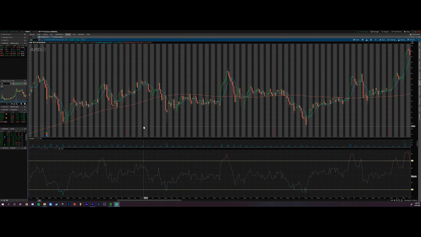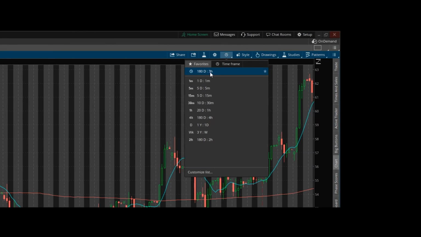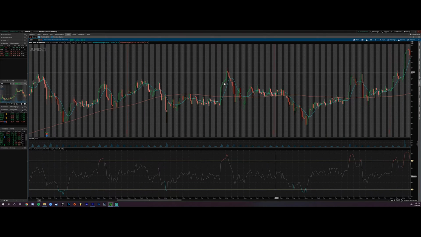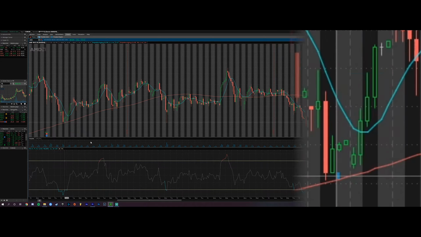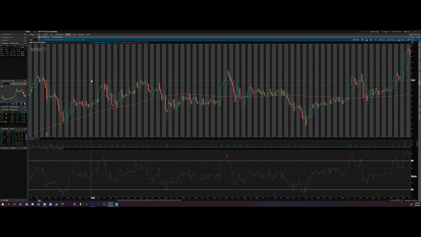Now, when it comes to this swing trading strategy, there are certain stocks that tend to respect the RSI on the time frames that we set up. So if we're looking at AMD and we go to our 180-day 3-hour time frame, you'll see that if we purchased AMD whenever it was oversold on the RSI and then just waited till the RSI said it was overbought, we would have turned a profit. And in this one, this would have been a 10-day swing trade and it had 14.5% upside.